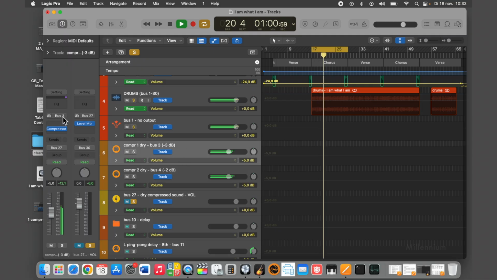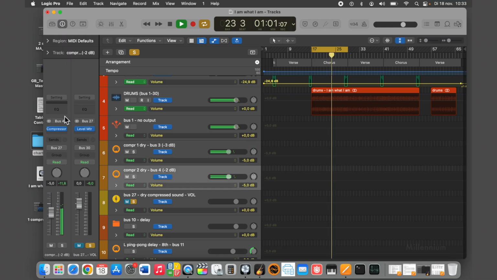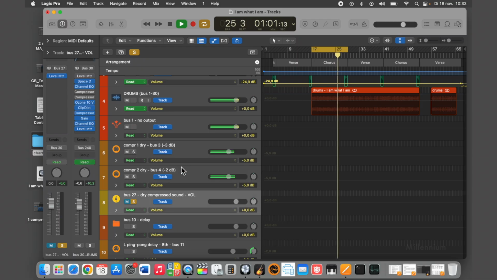Because this is bus 3, this is the compressor, and the exit is going to bus 27. The same for the next compressor. It's in bus 4, this compressor, and it goes to bus 27. So I split the sound, one compressor concentrating on the attack, the other compressor concentrating on the sustain of the sound, and I bring them together again.